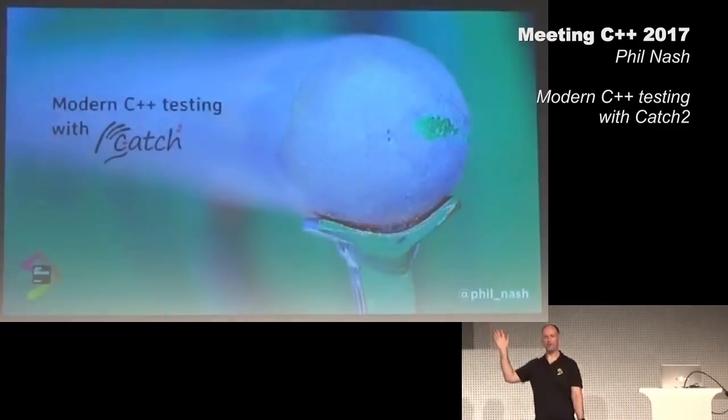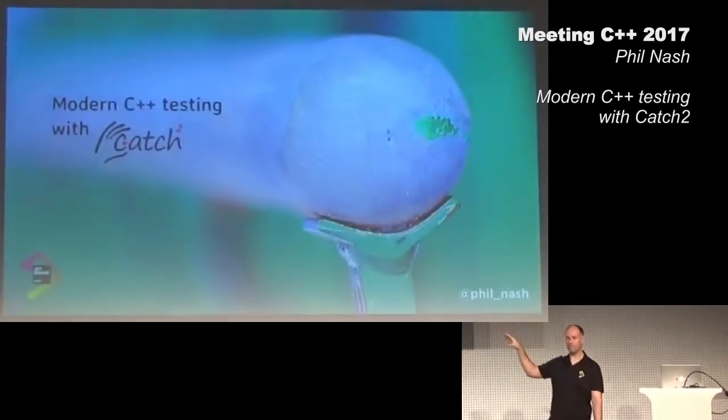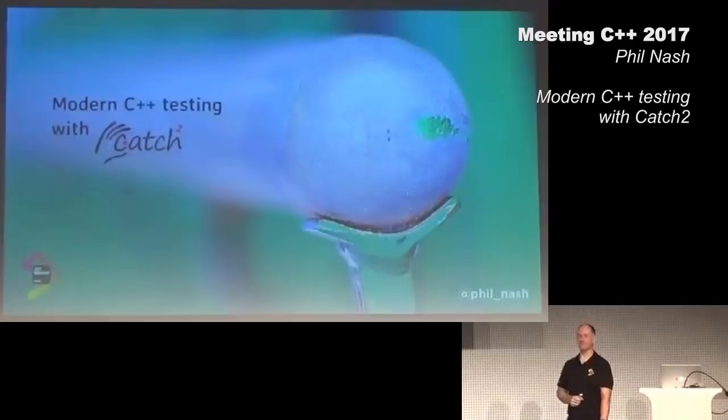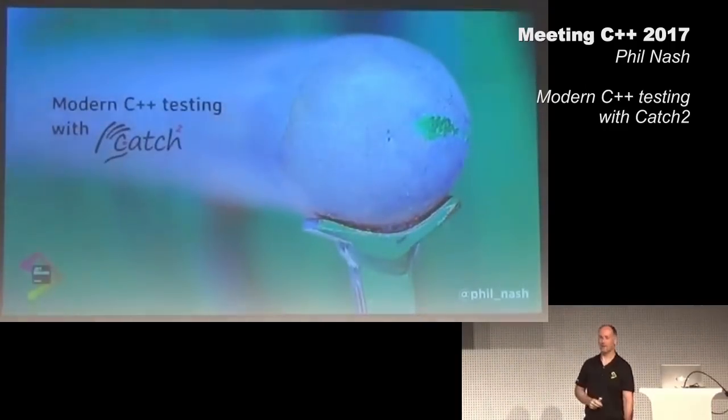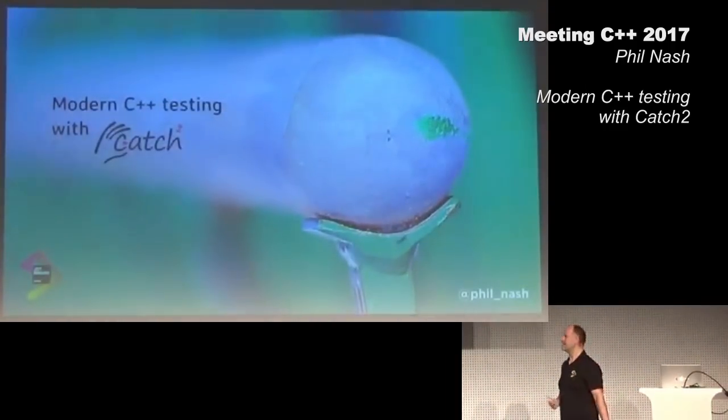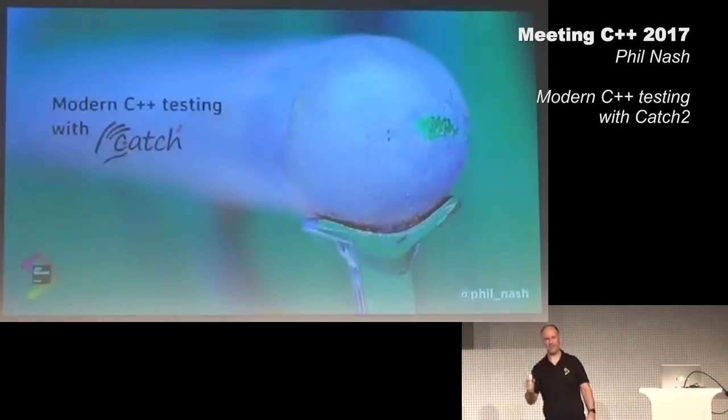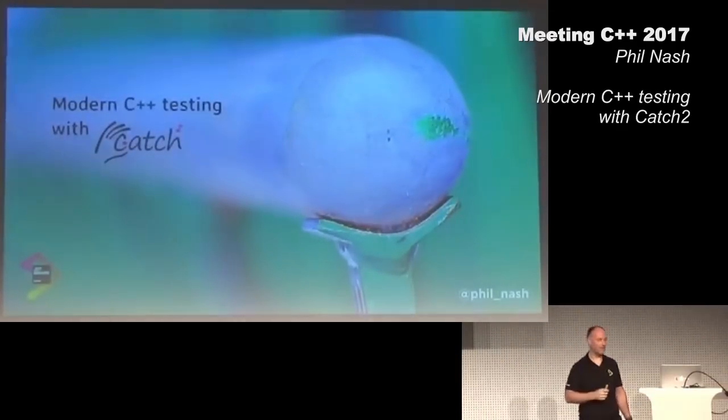What it is actually of is a handrail on a bridge somewhere in Canada, taken with a really narrow depth of field, so you get this nice blur effect. But I thought that was really fascinating, so I decided to keep it as my title slide. It's got nothing to do with catch or testing, really, other than the fact that it had catch in the name. But there you go.